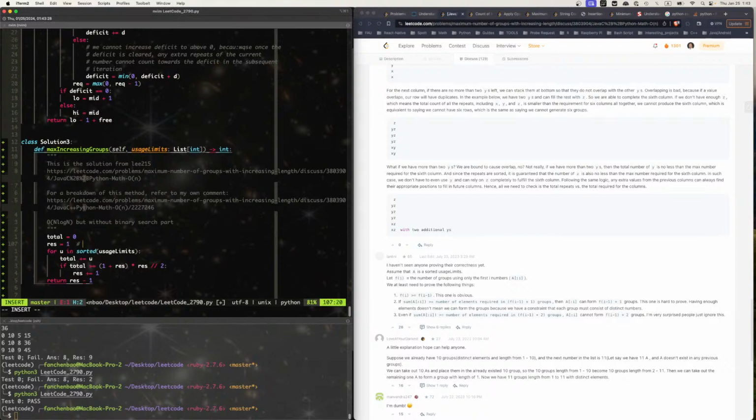Is res number of groups possible? If it's possible, I try the next one, and at the end, when we get out, we never tried the res, so it should be res minus 1, okay?